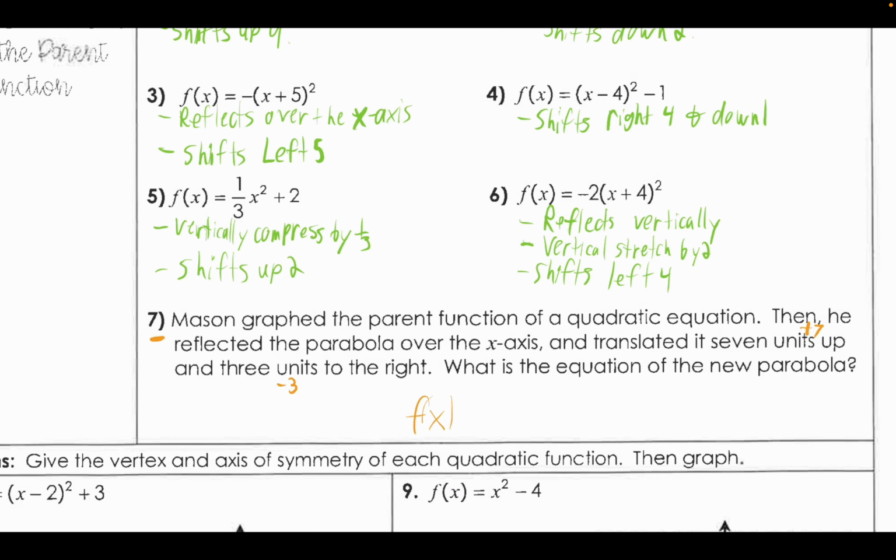So we put this into action. Since we're going to be going left and right, we are going to have our parentheses here. And it's going to have a negative outside the parentheses since it's reflected. Inside the parentheses, we're going to have x -3 since it's moved 3 to the right. And then outside the parentheses, we're going to do +7 since we had 7 units up. And we piece this together part by part, saying, hey, it did this, this, and this. So we listed each one individually as negative, -3, and +7, and included them in our function.